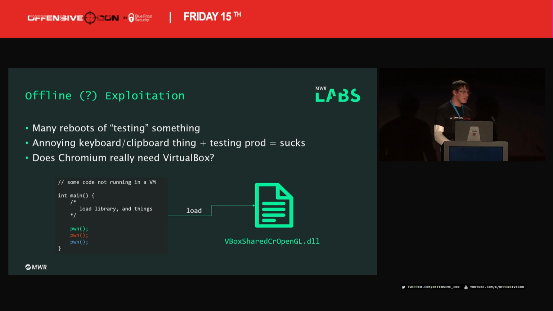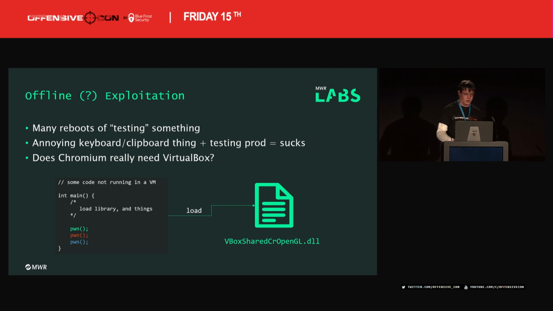All right, so debugging VirtualBox is very tedious. There's this weird thing where if you're focused on a virtual machine and you hit a breakpoint, the keyboard and the clipboard just break, and that really sucks. Testing production also sucks because of debugger checks, so VirtualBox just says no. I wanted to get around this to make my exploit efforts a lot easier.